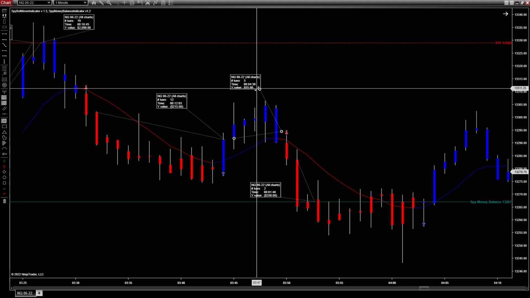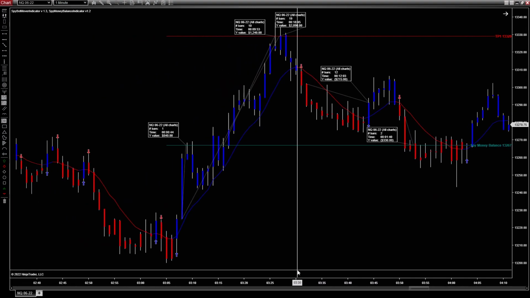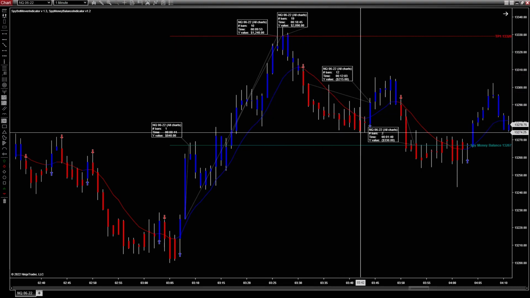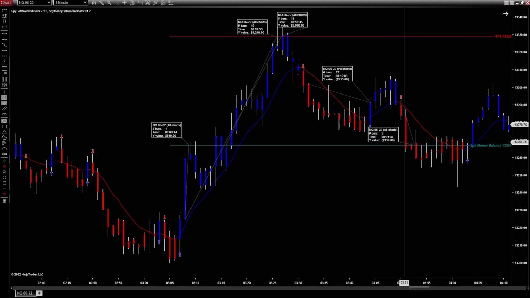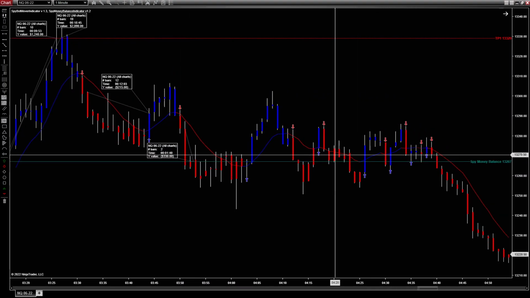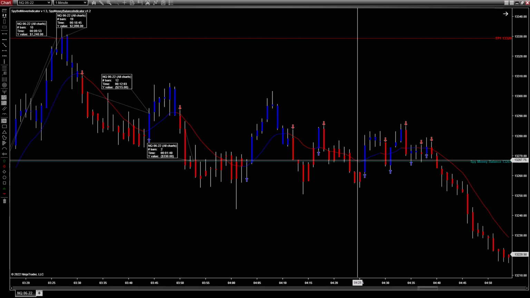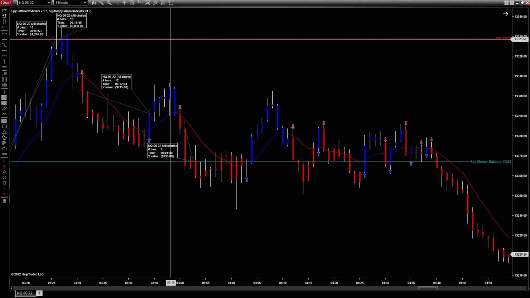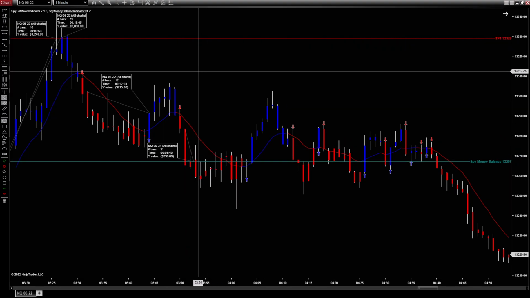So this one right here is probably one that we would not take, mainly because when we hit this one and we pulled back, we almost made it, but we didn't. We will usually come down to it, and that's what happened. So I could do this all day long, but for the most part, that's the way it works. You have your balance for your levels, and then you have your mover for your direction.